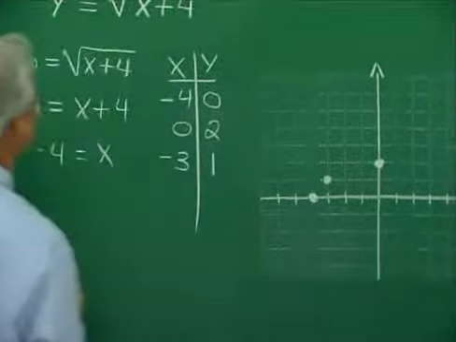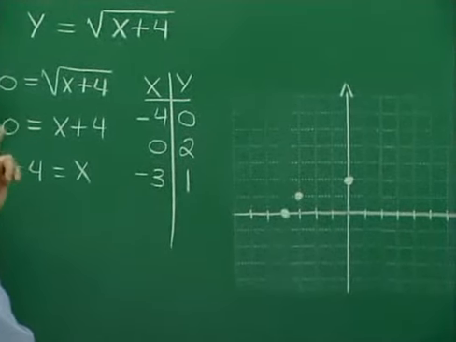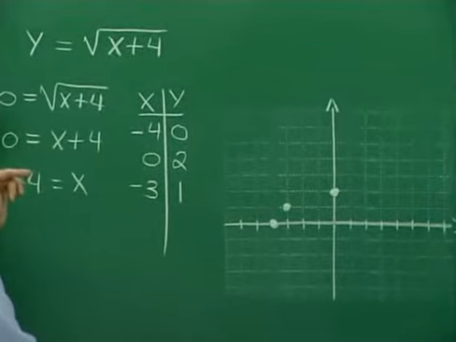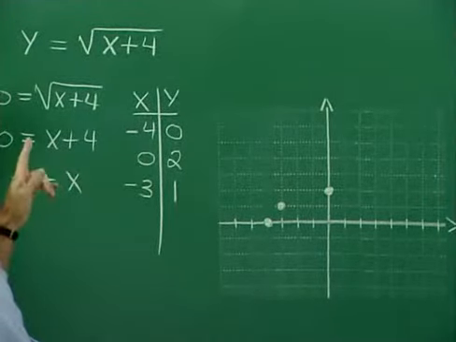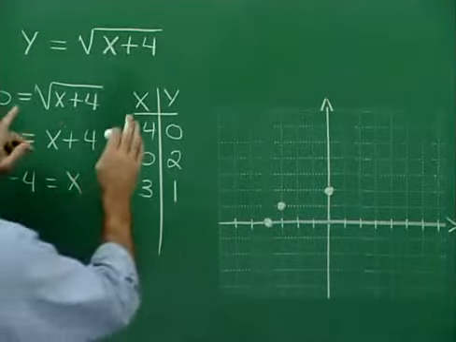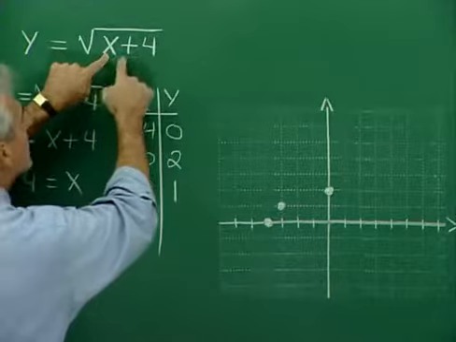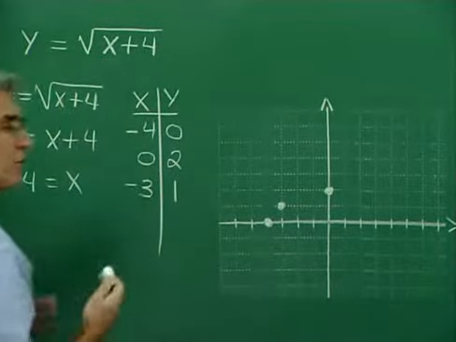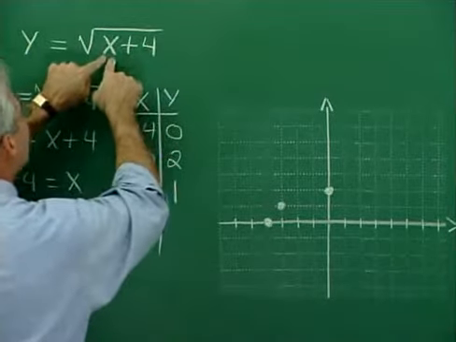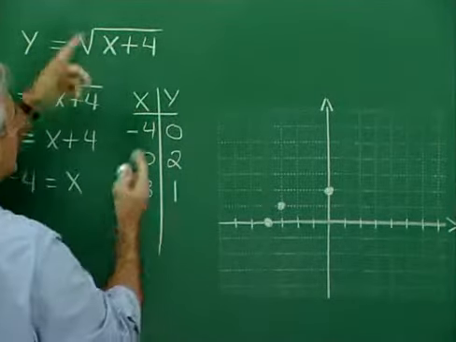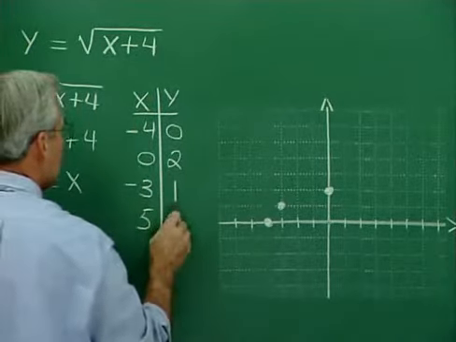Good. Now, what else? Let's see. I've taken the square root of 4, I've taken the square root of 1. Another one could be that I'm choosing 5 for x, because 5 plus 4 would be 9, a perfect square. You see, that's the way you think through that. You want to think about values of x that will cause us to have a square in here. If x is 5, then we have 5 plus 4, 9, and the square root is 3.